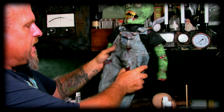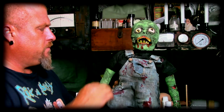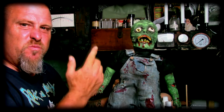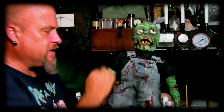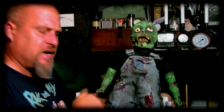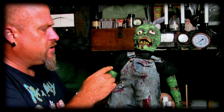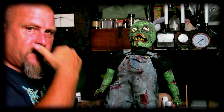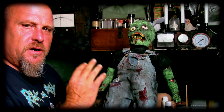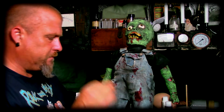So what I did was, I didn't have Rit dye, but you know what, I've done this before and it takes a while to do, but it works. And then as I took black spray paint and just spray painted the shirt, I stuffed plastic bags inside of it to keep its shape, and I just blasted it with black spray paint and then allowed it to dry. And then what I did was I did a dry brush of some gray on it, and then I stuck some of my concoction, my version of permablood, which is the Mod Podge and Halloween blood.